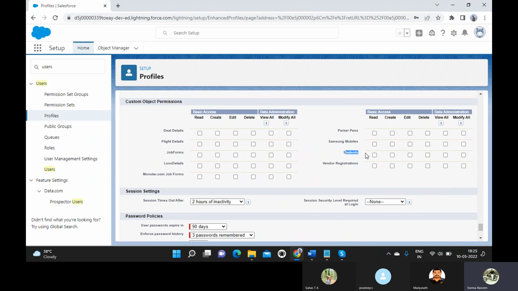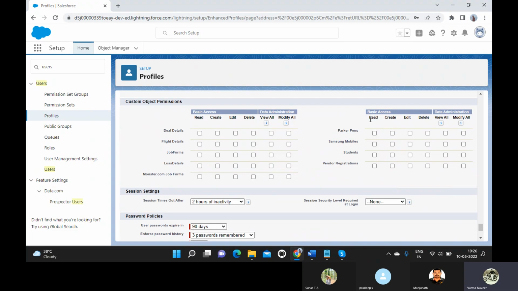We have the student object, Samsung mobiles, Parker pen, vendor registration, and some other things. Now what object do we want? Students and Samsung mobiles. We are familiar with these two, right? Let's talk about this.